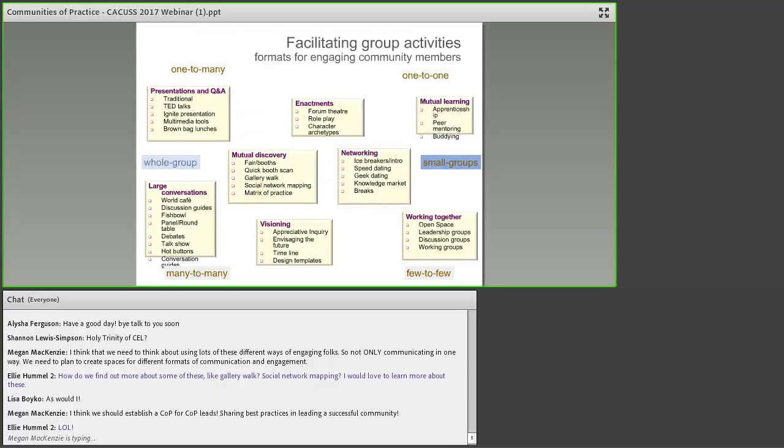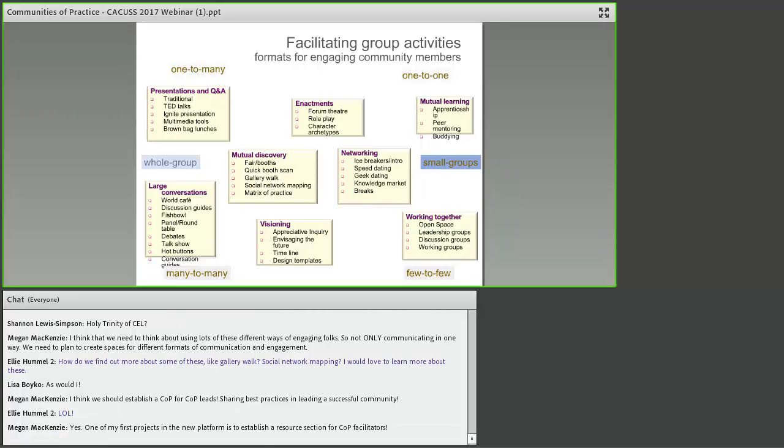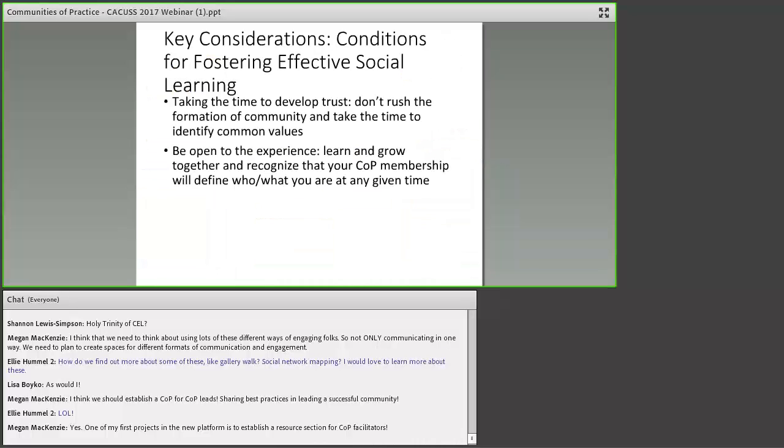If you go back to the different types of things that can happen within a community of practice and you try something new within your community, definitely share what that was with your fellow community leaders and say, we did this and this is how we hosted a World Cafe online, or this is how we've organized our leadership group and how it works for us. And not so that all of our communities can be the same, because I think by definition they're going to be very different from each other, but just so that we can continue to learn from each other as we move forward.